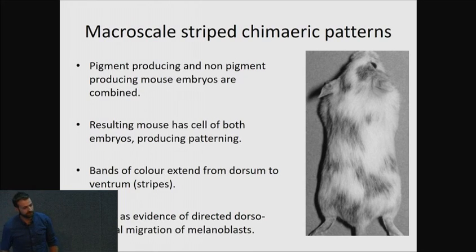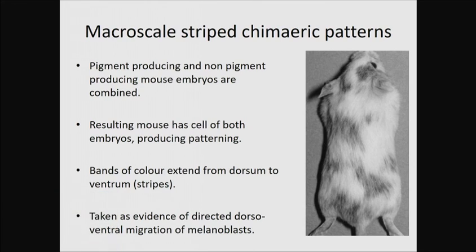The other thing that our collaborator was interested in investigating was these stripy patterns that you occasionally see on chimeric mice. Chimeric mice, for people who are not biologists, this is my understanding of it anyway, is where you take two very early stage embryos and you mash them together. That's not a technical term, but I'm led to understand that is what you do. So you take an embryo which produces black pigment cells, and you take an embryo which doesn't produce black pigment cells. It still produces pigment cells, but they don't produce pigment themselves, so you get white areas of skin where those pigment cells are. You put the embryos together at an early stage, and the idea is that half of the pigment progenitor cells will be producing black pigment and half won't. And you look to see what patterns form.